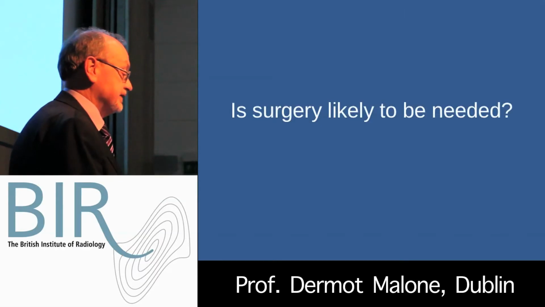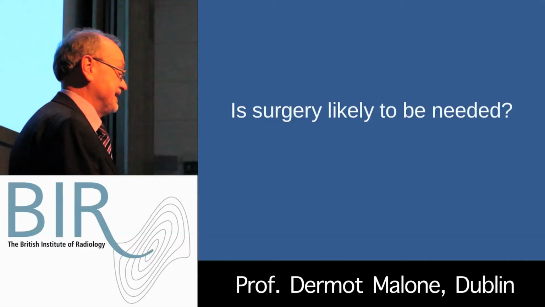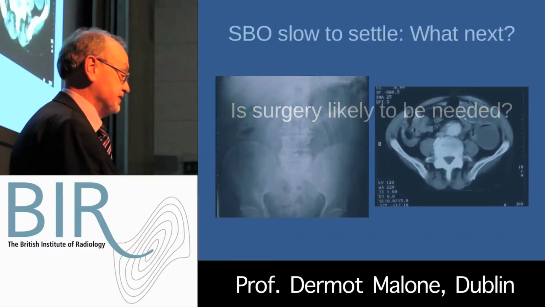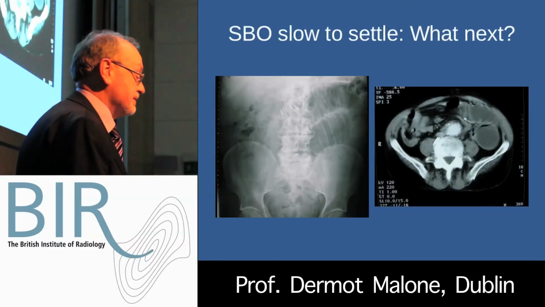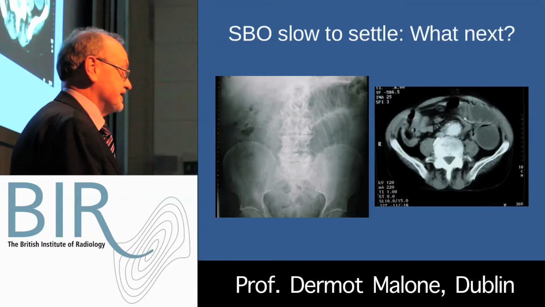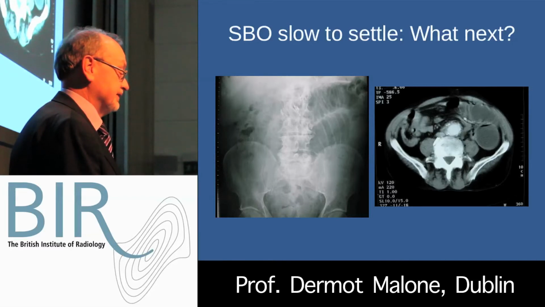Is surgery likely to be needed? Well, obviously, if there's ischemic bowel, surgery is going to be needed. If there's a closed loop obstruction, surgery is going to be needed. But what about the patient on Thursday? This is my typical Thursday case. This patient came in on Monday, and they're wondering if we list him on Friday. The small bowel obstruction appears to be due to adhesions and it's slow to settle. What do we do here? Do we repeat the CT? Do we tell them to go away and make up their minds? That's why surgeons get all the glory. Or is there anything we can do to help them?